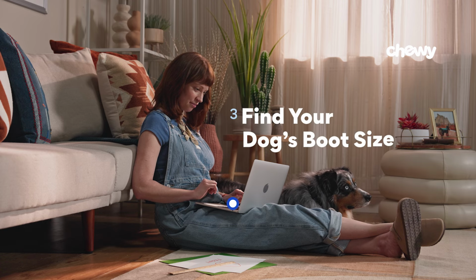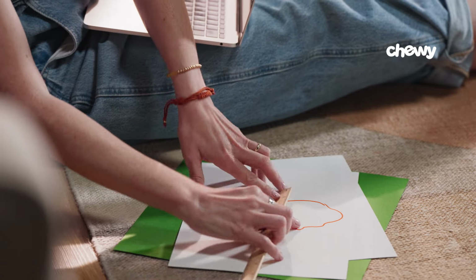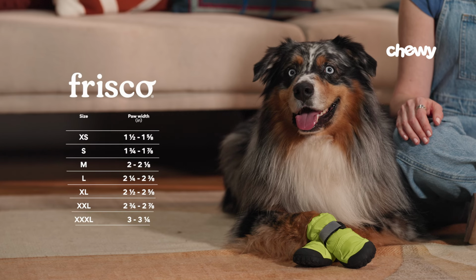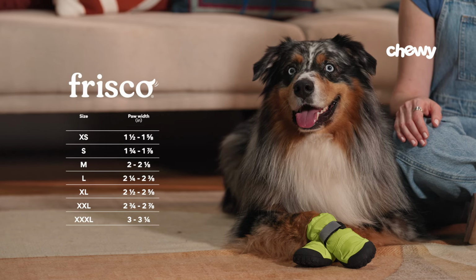Step three, find your dog's boot size. Measure the widest part of the paw outline you made with your ruler in inches. Compare your measurement to the size chart to find the closest match for the most accurate fit. Normally for clothes, we would recommend going up for in-between measurements. But in this case, it's better to choose the smaller option.